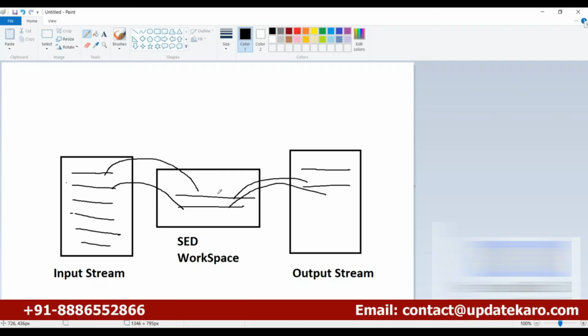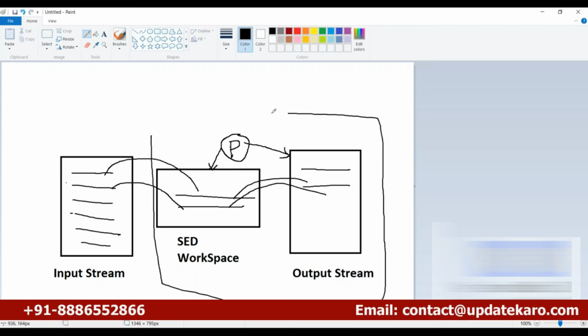Here the command you are using is print. Print has an additional feature: it can print both things. It prints the output stream and it prints the workspace. The scope of the print command is that it can print both things.